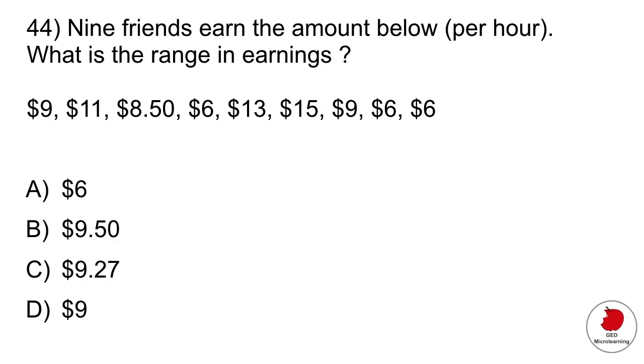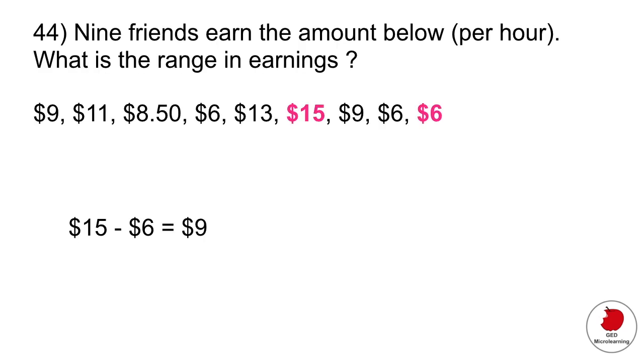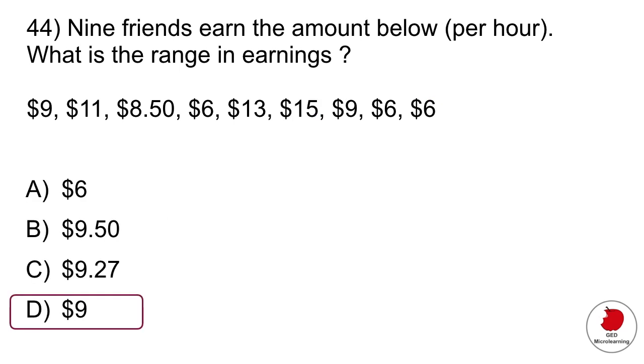And then question 47 is range. Okay, so this is the 4th important concept in statistics. Same question again, but instead of asking you mean, median, or mode, I'm asking you what is the range. So the range, what you have to remember, is the difference between the largest number and the smallest number. So again, all you have to do here is look at your numbers, find the lowest one and the highest one, and just subtract them from each other. So the lowest value is 6, highest value is 15. If we subtract them from each other, we get 9. Okay, that is the range.